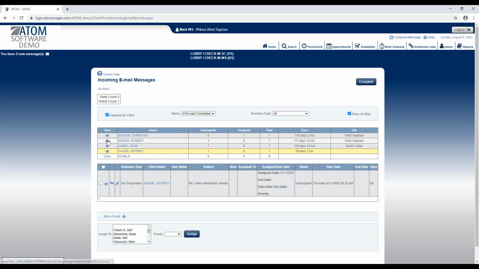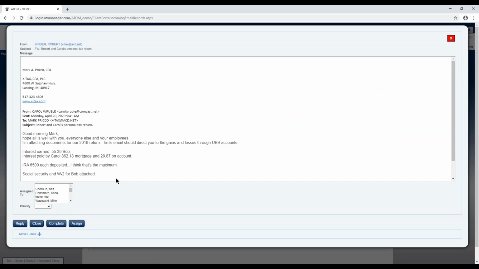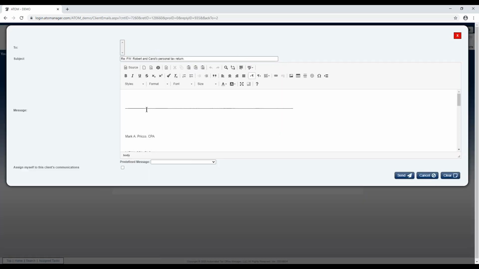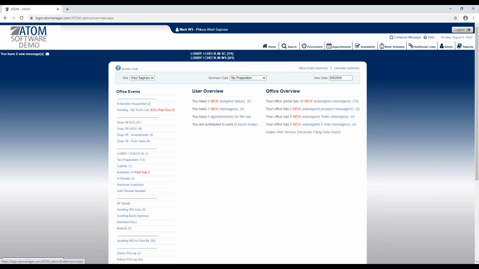If I look at those that have used this feature, you saw that some of it didn't look as pretty as it could have. So now we've made a lot of changes to it, so it looks a lot more visually pleasing and easier to read. If you reply to it, it makes everything easier. I must not have an email set up for that person. Let me close this back out. But we made a lot of changes to the email.